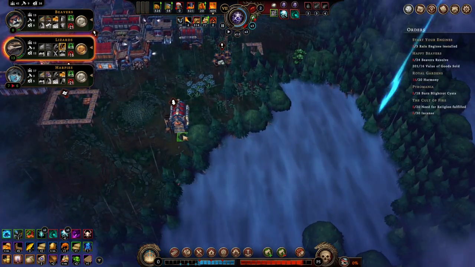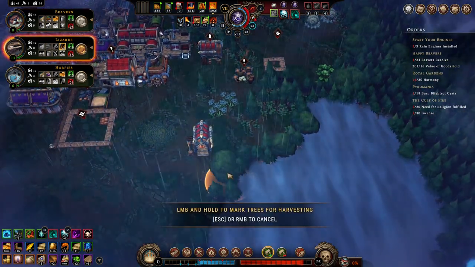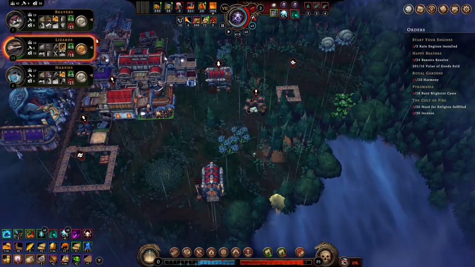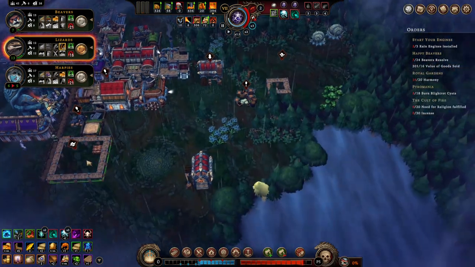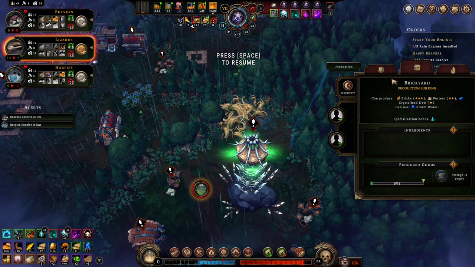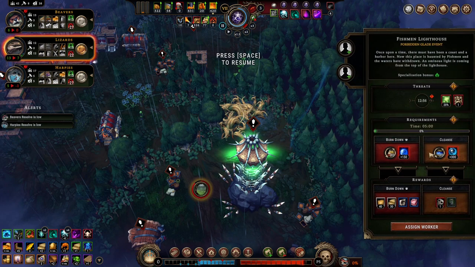Shop in here. Did the pipes not get made? No, they got made. Where was the brickyard? What's going on here? Oh, we don't have clay, that's why. What is this? Oh, it's this. Oh, I can solve this. Hold on.